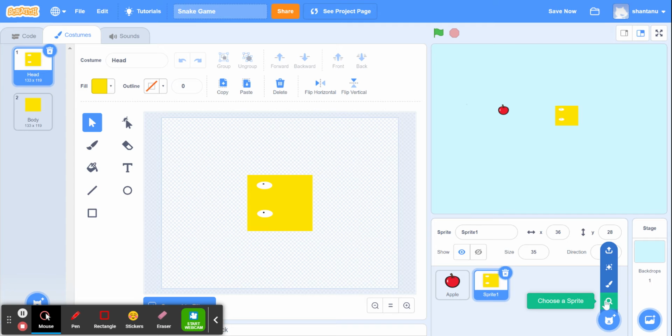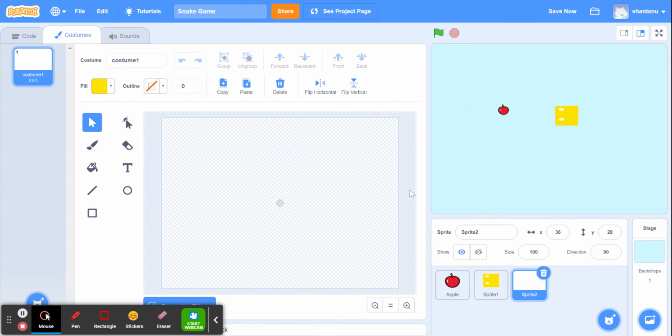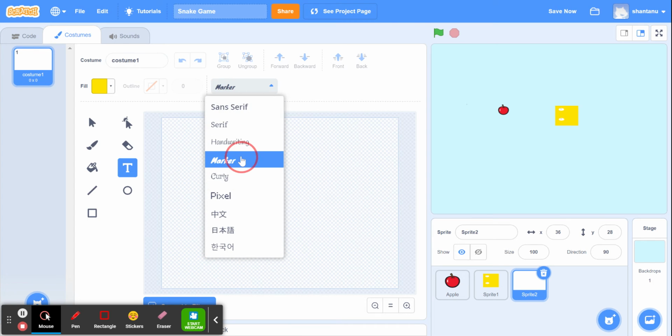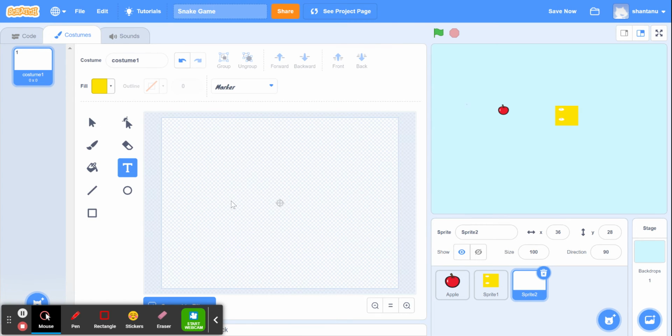Now, you also need a game over. So again, we're going to go to paint. And this time what I want you to do, select this T, and this should be as marker. Now go right here and type game over. Now make sure it's in black.